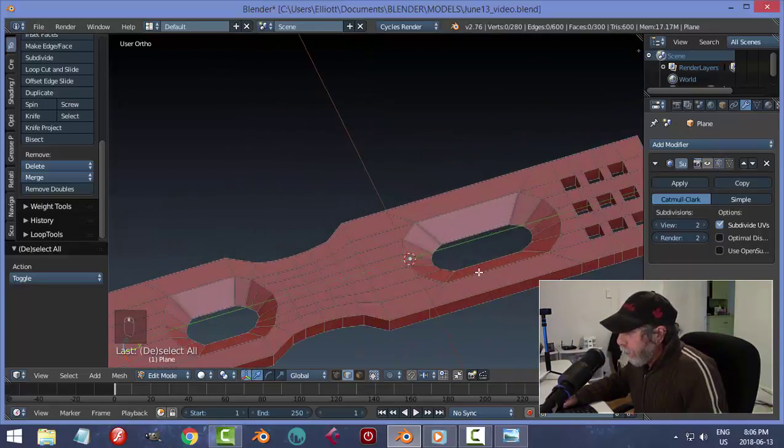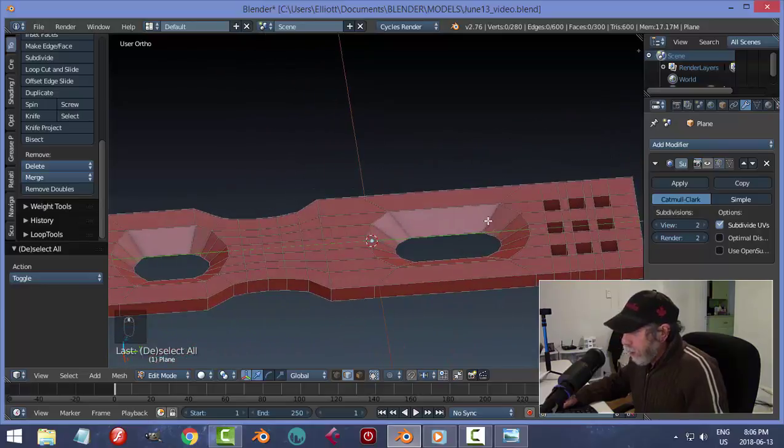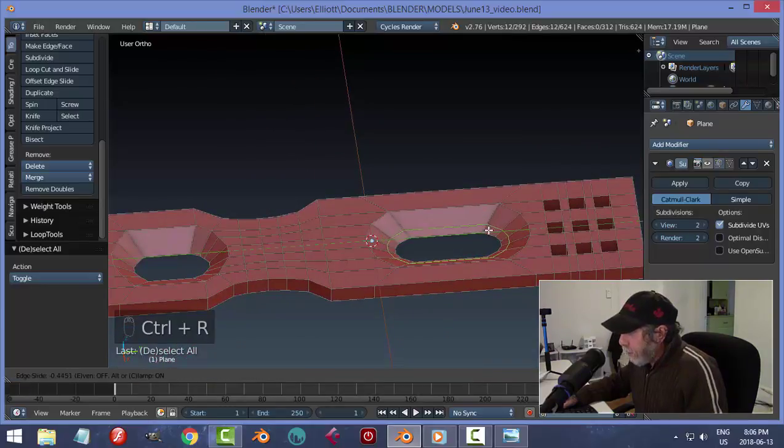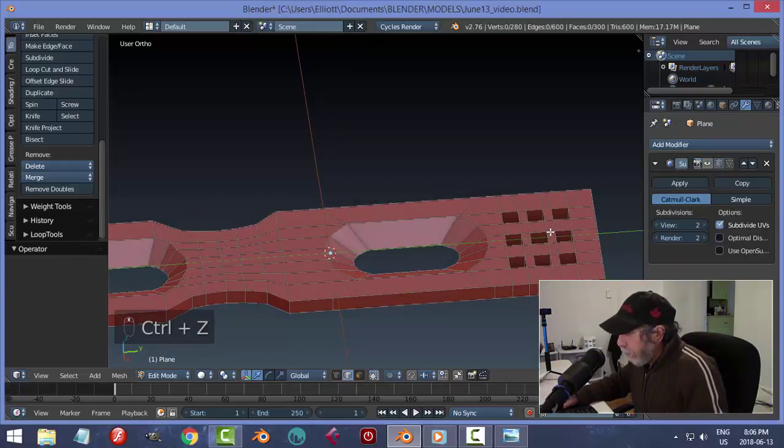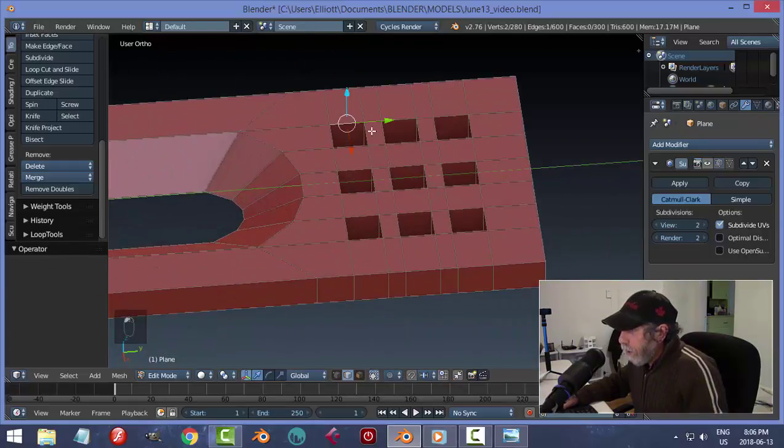All right, and before I show you with the subdivision surface, let's just go ahead and add an edge loop here. Actually, before I do that, even we'll bevel all of these. Shift Alt and click all around these what look like squares, but they're going to be circles. I want to bevel this, make it a little bit smoother, even with the subdivision surface.